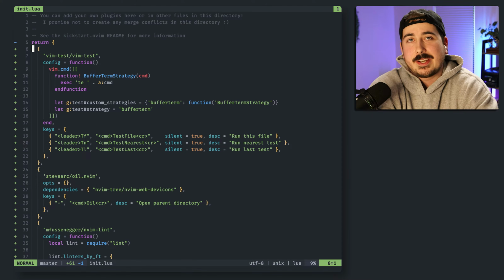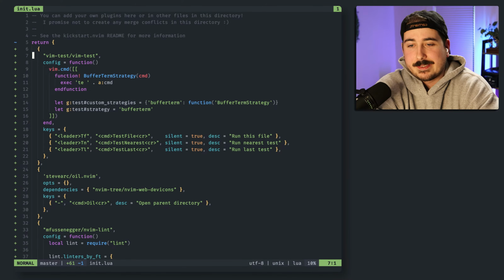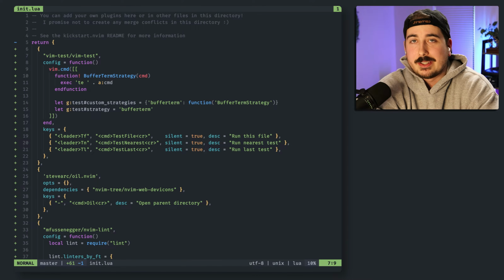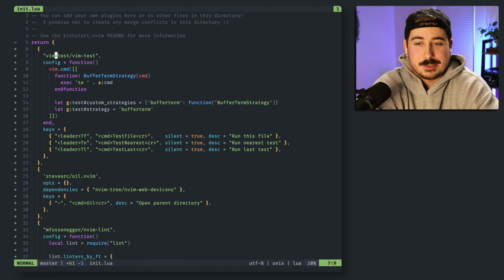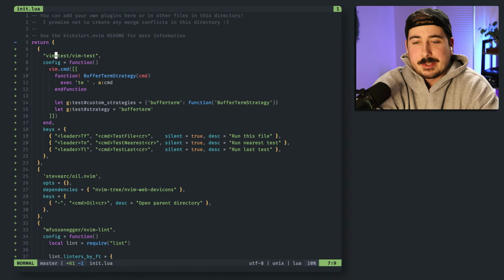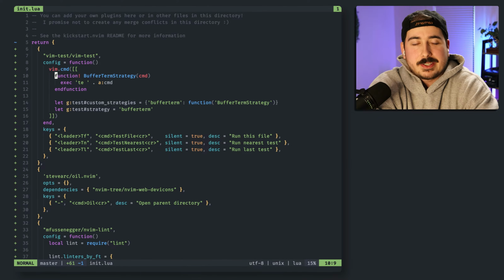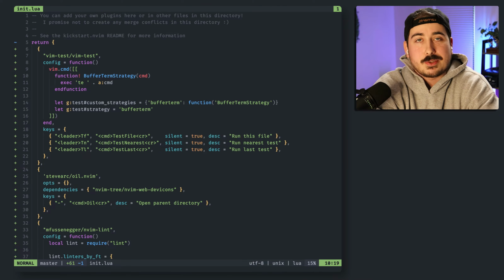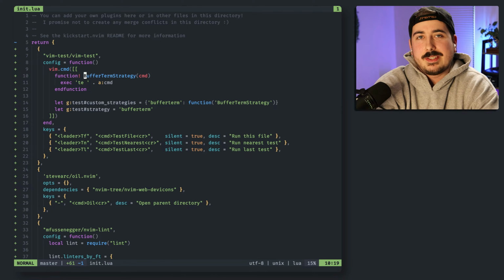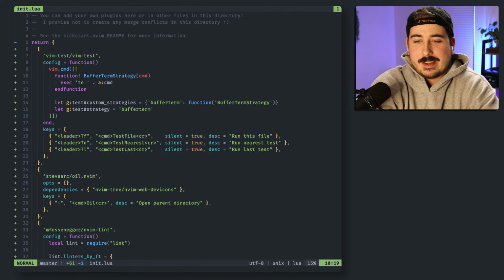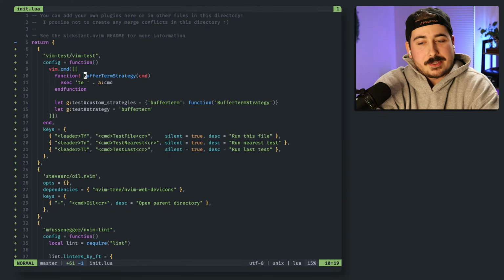The first thing I recommend you set up is some kind of testing. I like to be able to launch XUnit tests directly from Vim. I think it speeds up my workflow tremendously, and I use this plugin called Vim Test to do it. I have it configured just a little bit. I have this custom strategy, which is basically a way to force it to open tests in a new buffer. If you don't use this, it opens them in like a split window, which you may like. You can go ahead and do that. But if you want them to open in a new buffer, you can copy this.